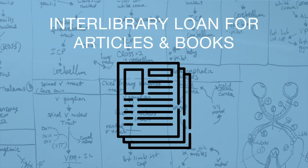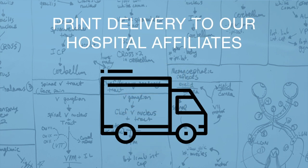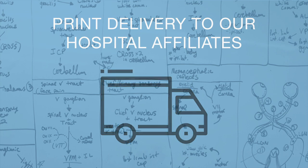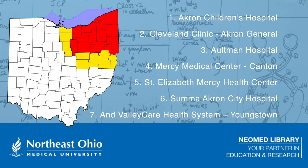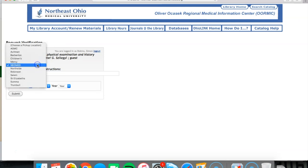Note that you do not need to be on site to receive PDFs of peer-reviewed journal articles through this service. And number four, print delivery at one of our hospital affiliates. Note that we have seven affiliate hospital libraries throughout Northeast Ohio. These affiliate libraries are at Akron Children's Hospital, Cleveland Clinic Akron General, Altman Hospital, Mercy Medical Center, St. Elizabeth Mercy Health Center, Summa Akron City Hospital, and Valley Care Health System Youngstown. If you work or are on clinical rotation at any of these seven hospitals, then you can request to have NeoMed library books delivered to these branches for pickup. You can also use their computers and printers when on site.